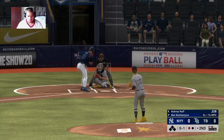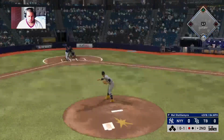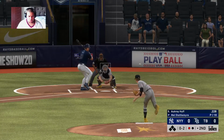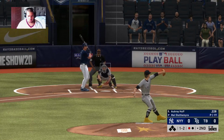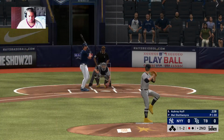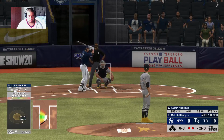So now to the plate, Aubrey Huff. Strike one to start the at-bat. And he falls behind 0-2. Nothing in 2 count, and the pitch. No, that's a little bit off the outside. It's 1-2. 1 ball. Talk about frustrating as a pitcher. You make a great pitch like that, the guy just lays off of it. That barely missed the zone. And a fastball blew it right by him, and they're 2 down.